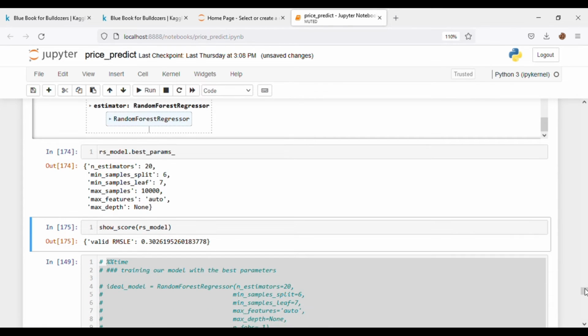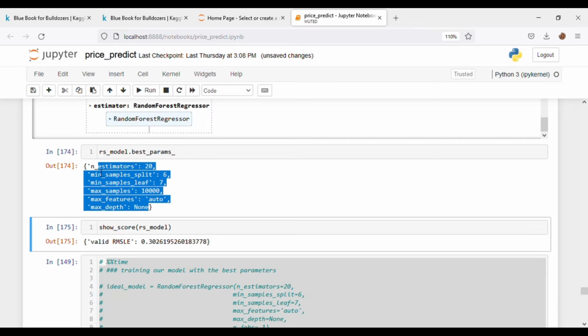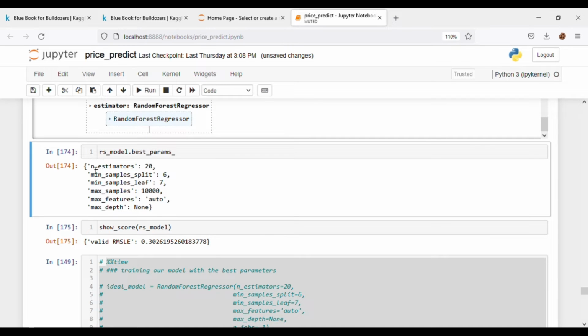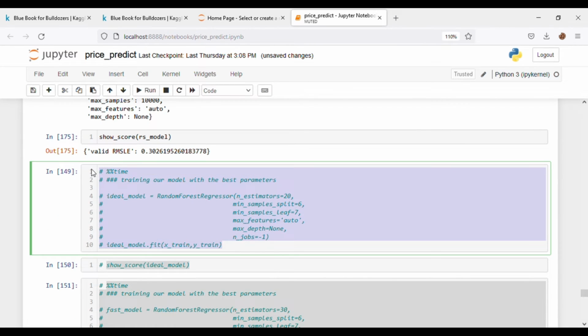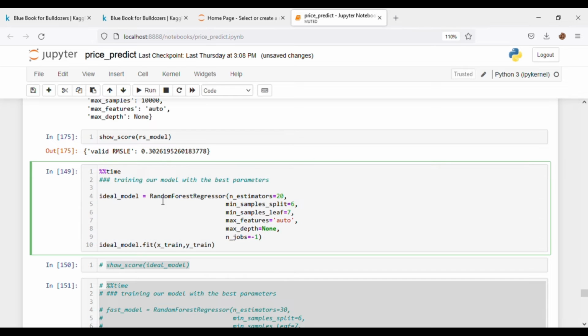Now let's try to retrain our model using these best performing parameters. So again, we use RandomForestRegressor. We're calling our model ideal model. Then now we're using all this, and we are fitting.